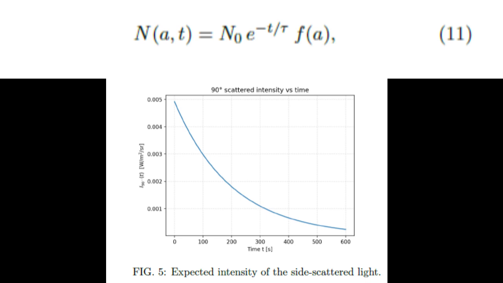Now it was time to consider the time dependence of the behavior. The time-dependent bubble distribution can be separated into two parts: a function of the number of bubbles and a function of the radii of the bubbles. Based on the studies of bubble populations, we have assumed that the number of bubbles decays exponentially and the radii stay constant.